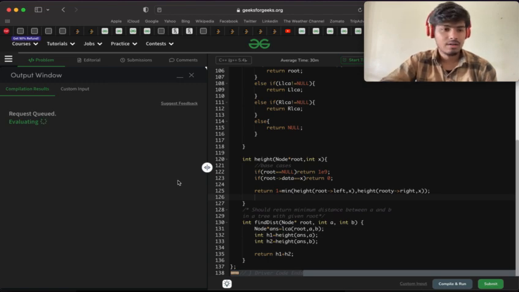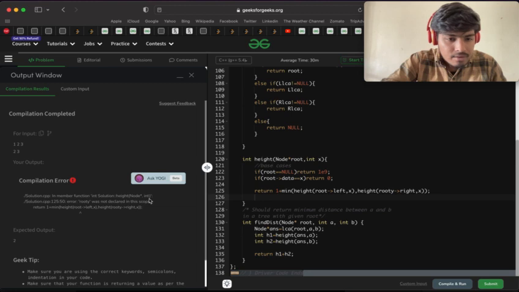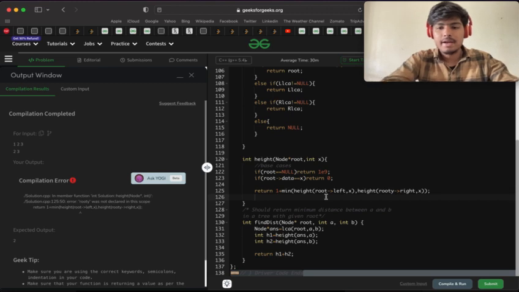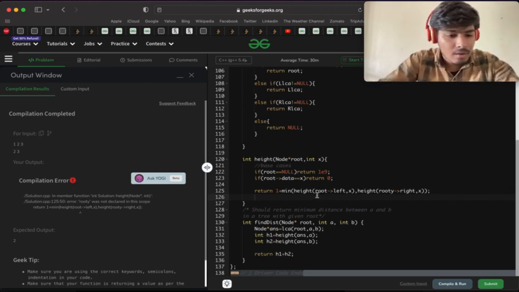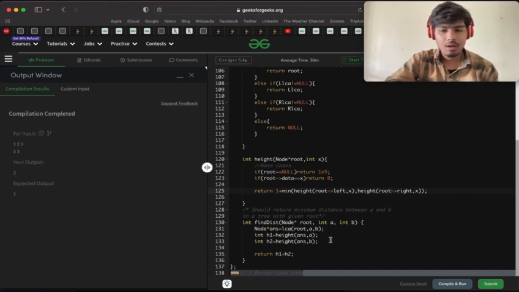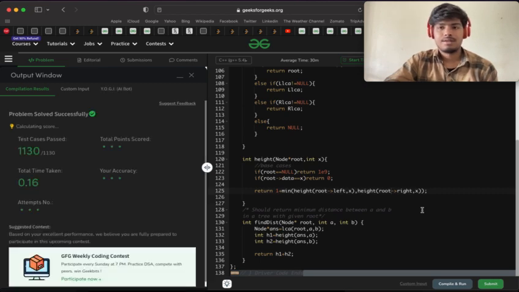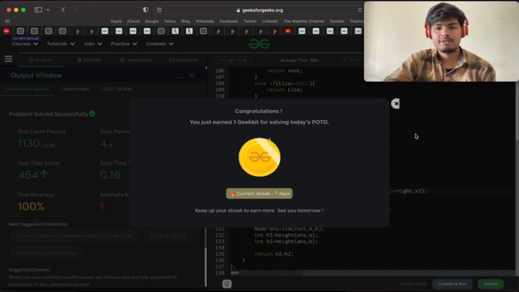So it is evaluated. It is taking so much time. So root a left. So what is the problem? 1 plus minimum of root ka left comma x and root ka left comma x. So what is the problem in this? Root e. Oh, root e कहाँ लिखा है मैंने? A. This was the problem. So now again let's compile this and see. So it is working perfect. Let's submit this. Yeah, it is working perfect.